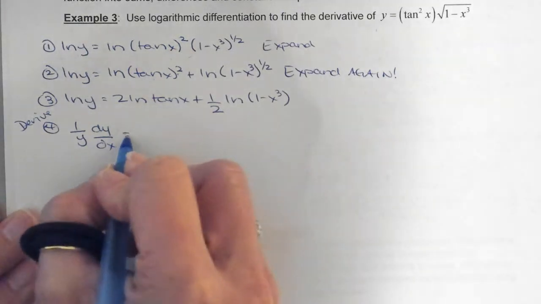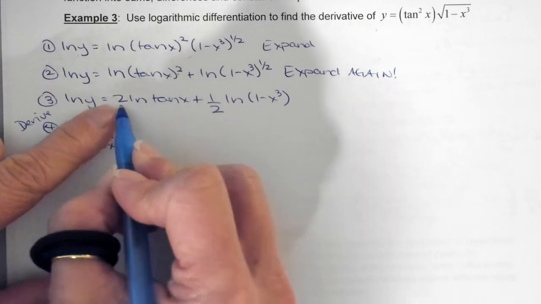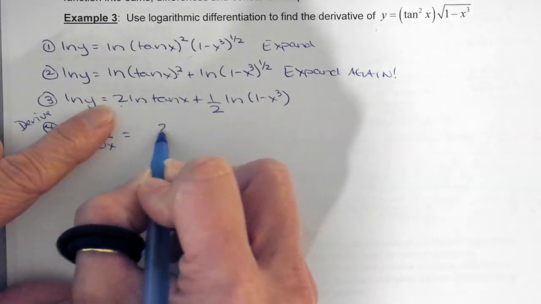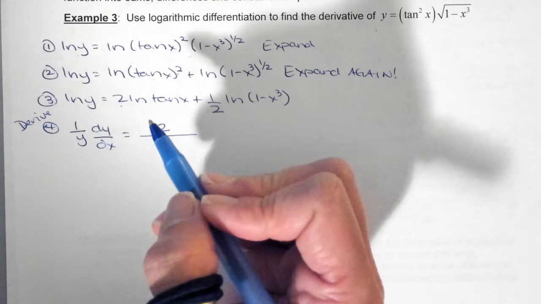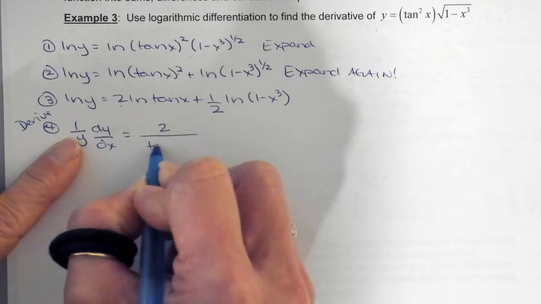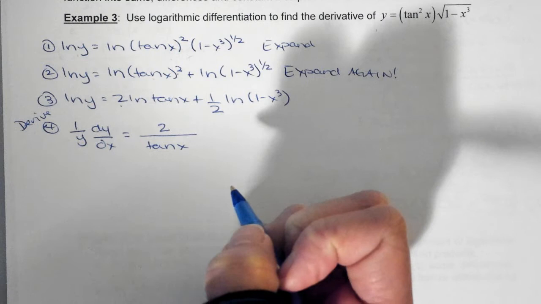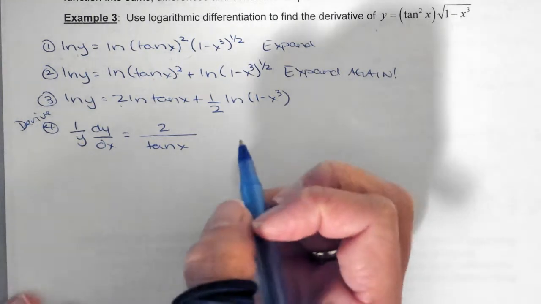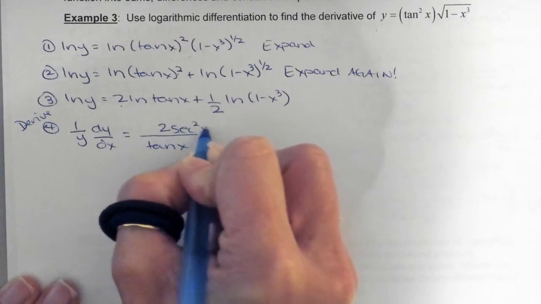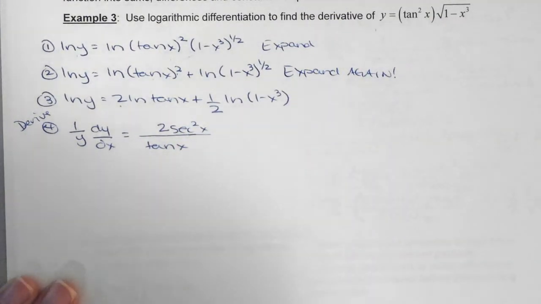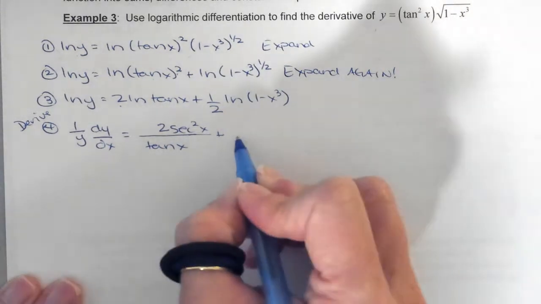Is equal to, all right, now I need to take the derivative of all this stuff. This 2 is just a coefficient, so this is going to be in the top, right? And when we take the derivative of a natural log, it goes to the bottom. It's 1 over whatever that term is, so it's the tangent of x. But what's the derivative of the tangent? Secant squared. So can I write the secant squared up here? Like this? Yeah.